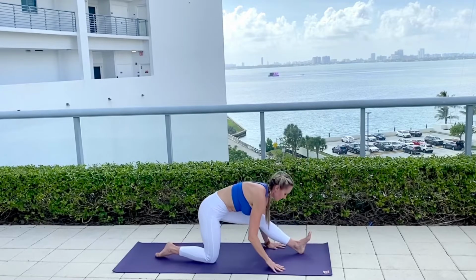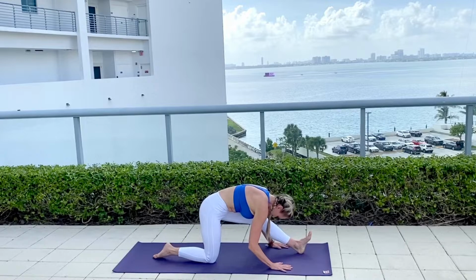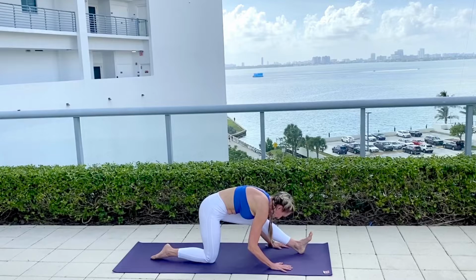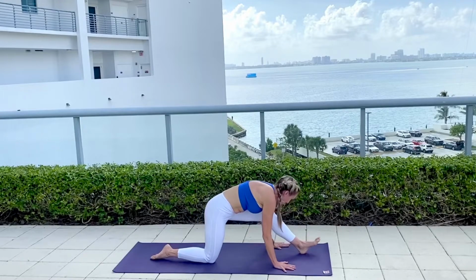And let's go ahead and do that half split here. Flexing the left toes and slowly bending forward over the left leg again, getting a really nice stretch in that left hamstring. Listening to your body. Try and relax into that posture.